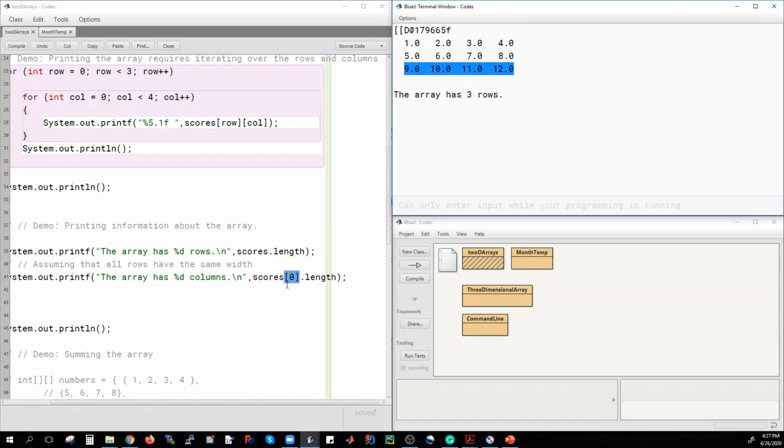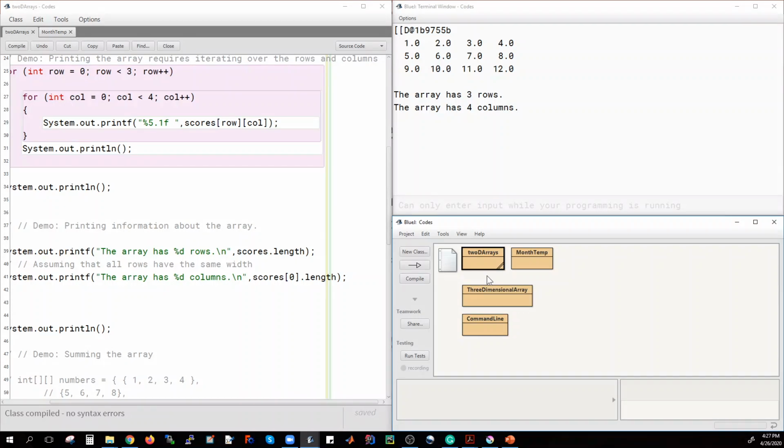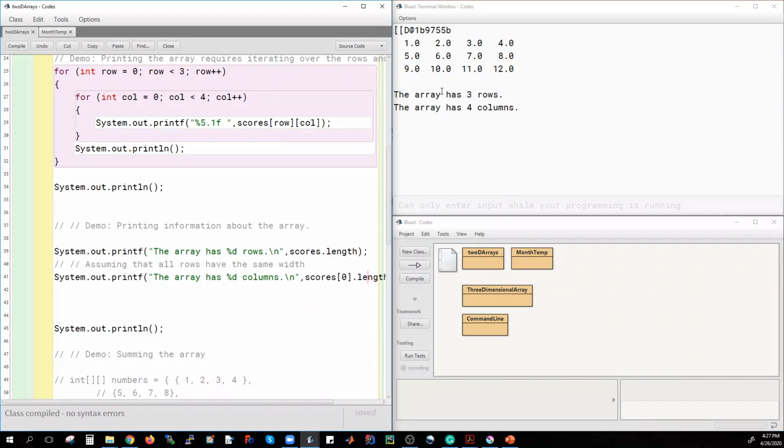So scores of 0 is the first element in the 2-dimension array, which is this row. Then dot length tells you that in this row we have 4 columns. So here I would run this, and that would give me 4 columns.